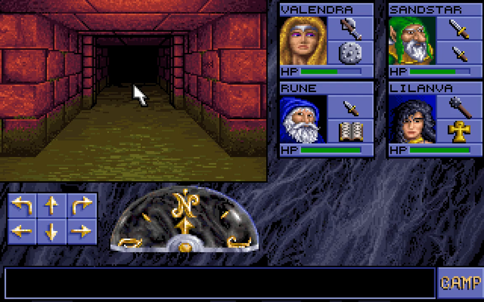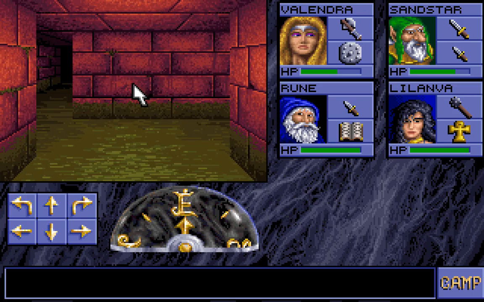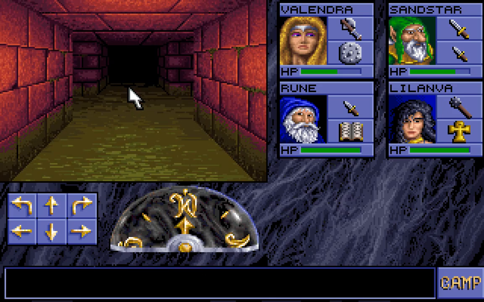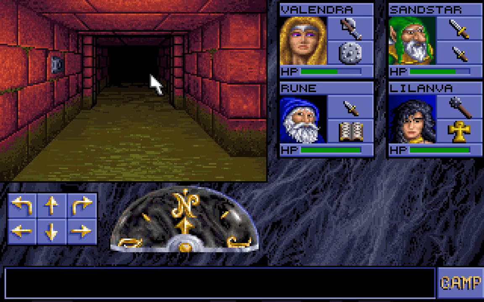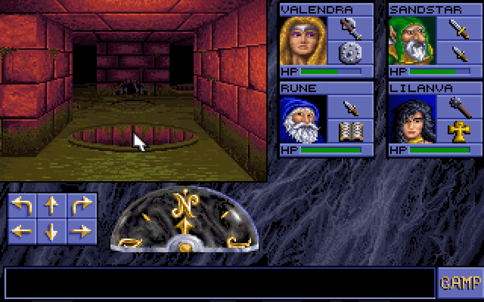Let's keep looking around, shall we? Let's see what we can find. Where... Have I just walked back in? I don't want to just walk back in. I was accidentally... No, I haven't walked back in yet. That's pretty good. So that is all is not as it appears, which is good. And there's this way. There's another pit.